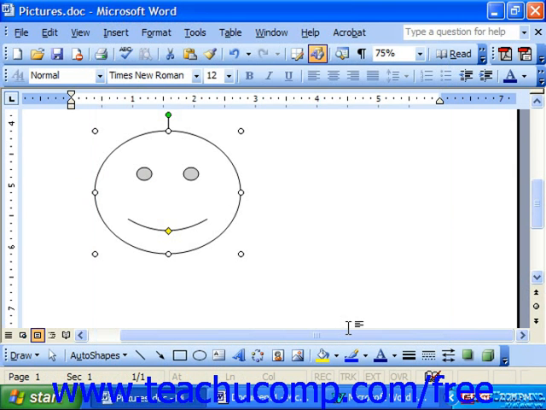Also note that what we will begin to look at in these few lessons coming up is that you can use the Fill Color button, the Line Color button, the font color button if you have text, line style, dash style, and arrow style if you have arrows, shadow, and 3D, all in the Drawing toolbar, to make the same changes that you can typically make through the Format AutoShape. It's just sometimes a bit easier to access them down here on the Drawing toolbar.